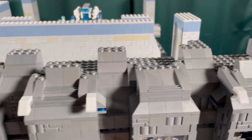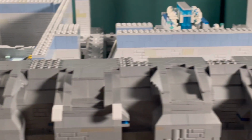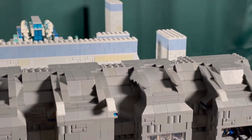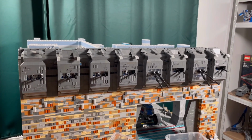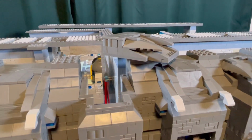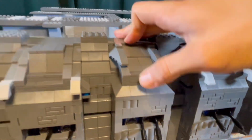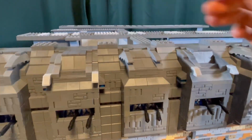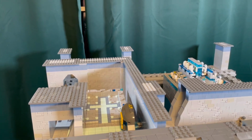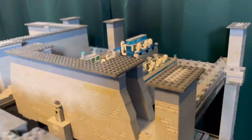You can see how I'm building it up step by step to match the height of the final roof. The roofs of the protective positions are finished, not the final height of the roof for the base, but you can remove all of them, and I basically built two types. Every second of them is the same type. As you can see here, they are fully removable, which helps to put in figures later on. This means now we can get to the next step where we have to make everything the same level in order to put the roof on.